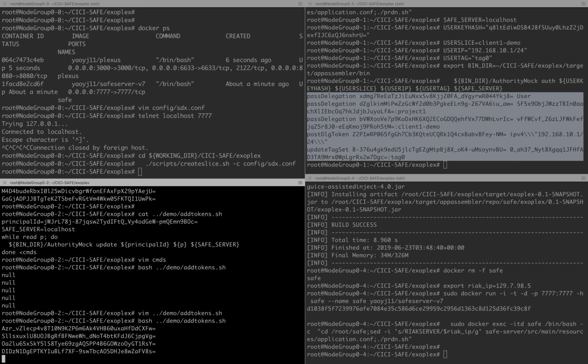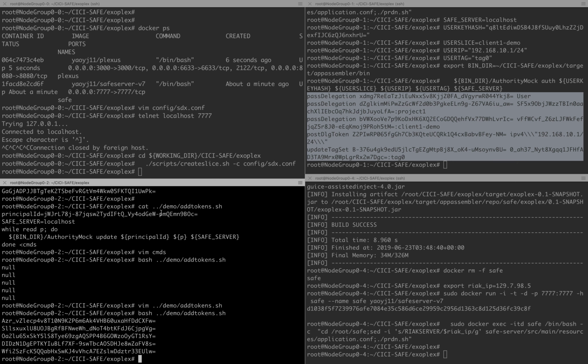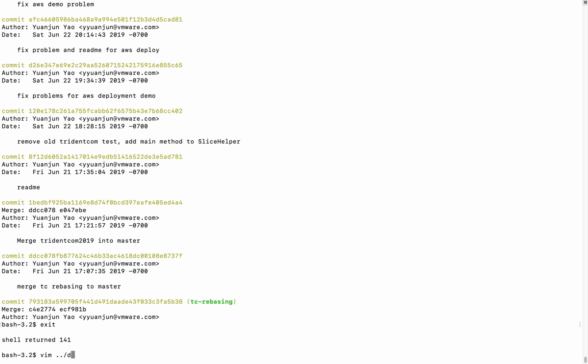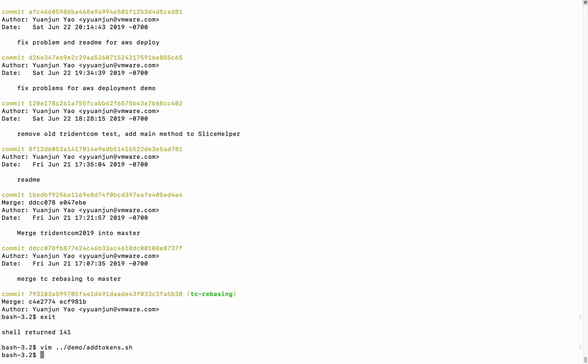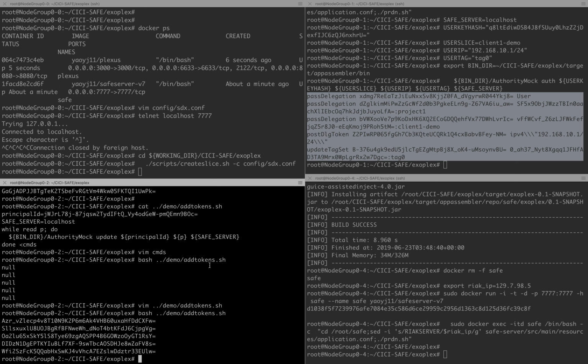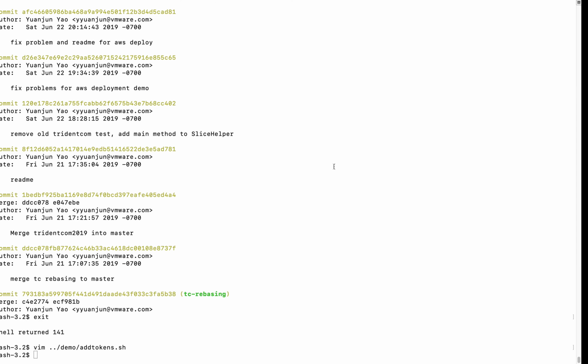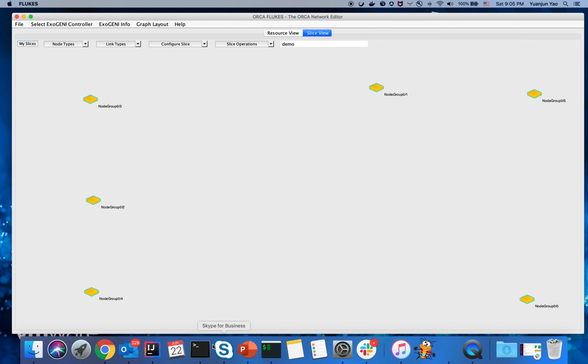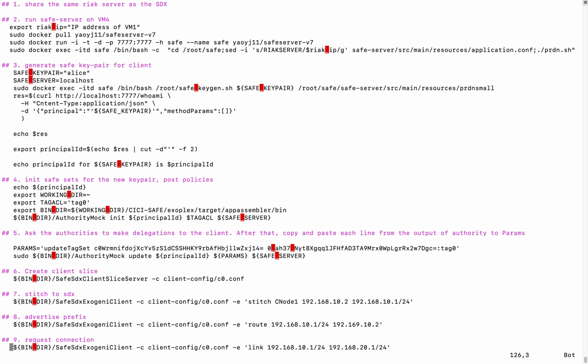Since we already exported the principal ID as an environment variable, we don't need that in the add tokens file. I think in the code base we don't have that, so it's fine. So now we have the authority with the delegation to Alice, and we have Alice add those tokens for the delegations to its SAFE sets.